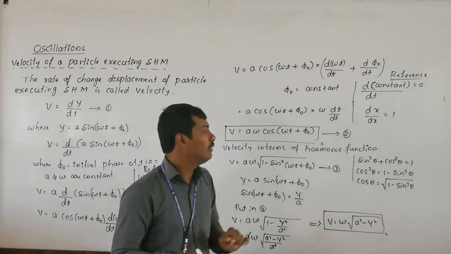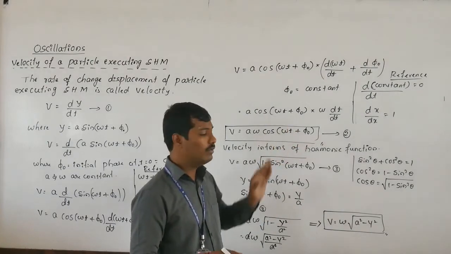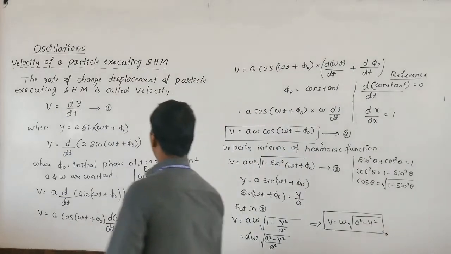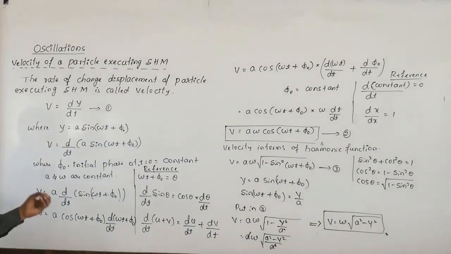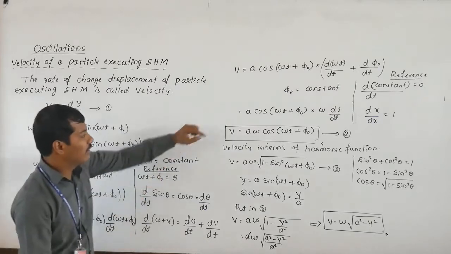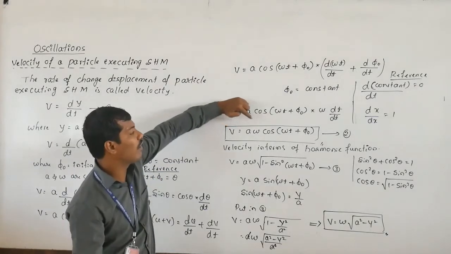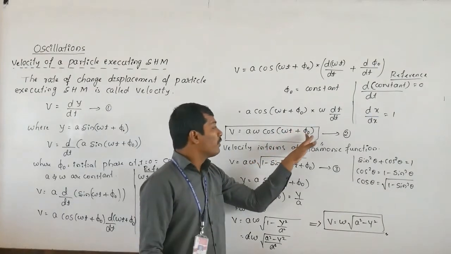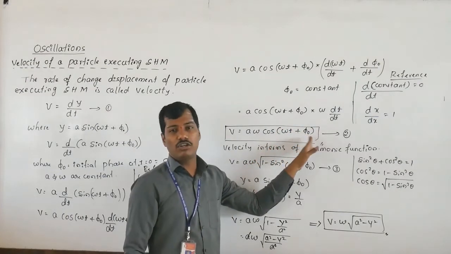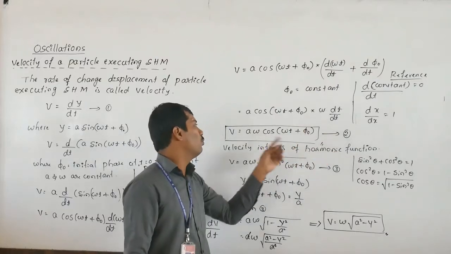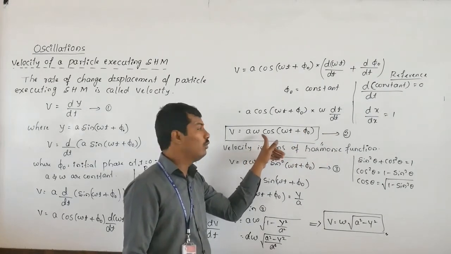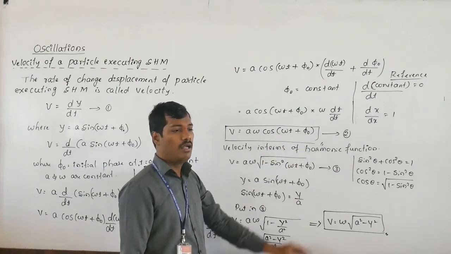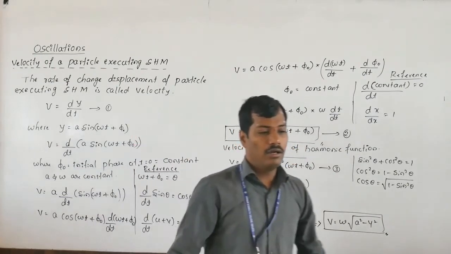Okay, theta is nothing but what? Here t is there, na? The theta becomes like that. This is the velocity of the particle executing simple harmonic motion. In terms of the harmonic function, it is cos of omega t plus phi naught. If phi naught is the initial phase constant, it is considered as 0, and that becomes A into omega into cos of omega t only. Okay, this is the omega t.